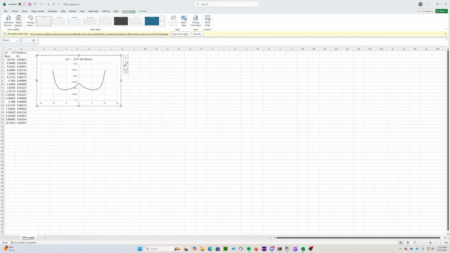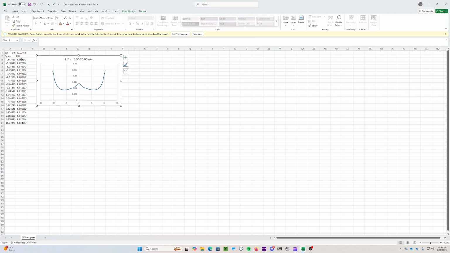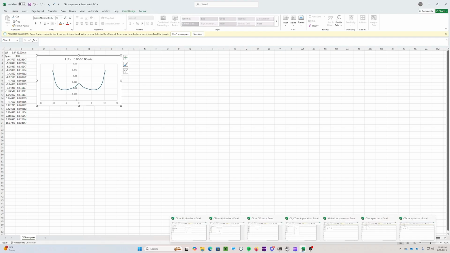All right, and that is our induced drag coefficient versus span.